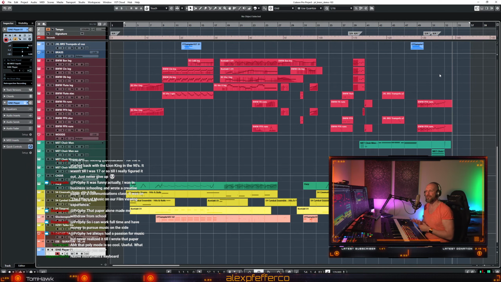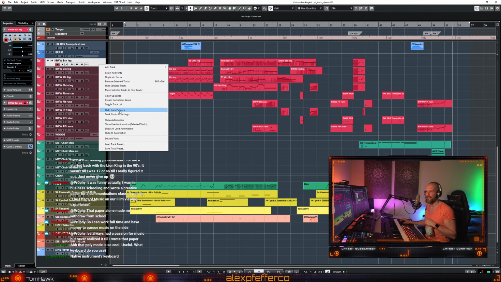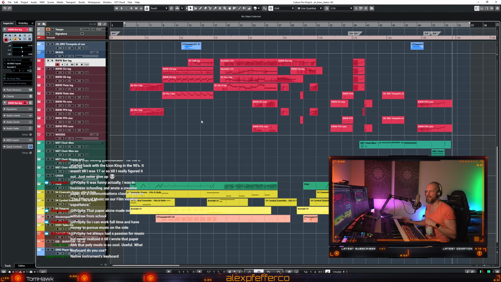But even with a machine which has 128 gigabytes, I will probably go with a route of having just a few essential instruments activated, and then using this command here to disable track. Therefore you save not just the RAM of the loaded instrument, but also in case you have plugins on that track. So you could basically have an entire template with 2, 3, 5,000 tracks on a computer with probably 16 or 32 gigabytes of RAM, by just activating the tracks you want to work on.